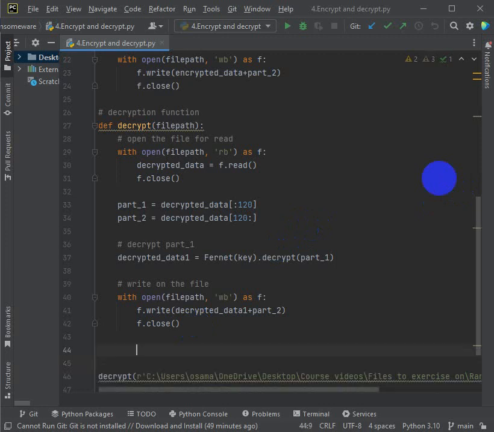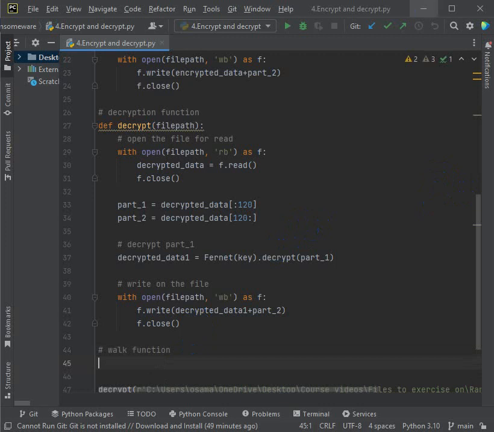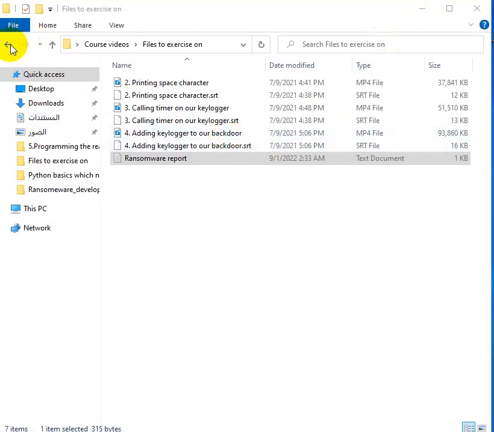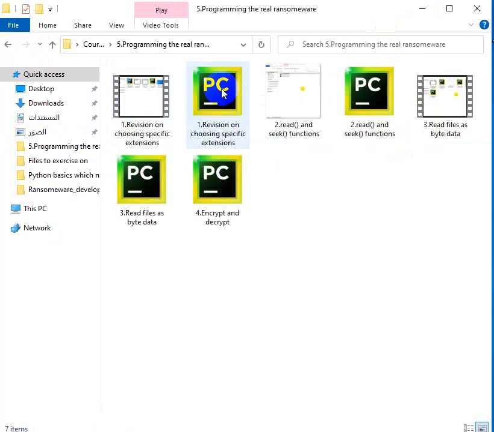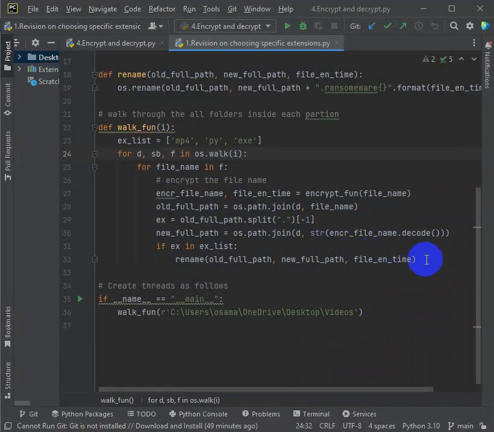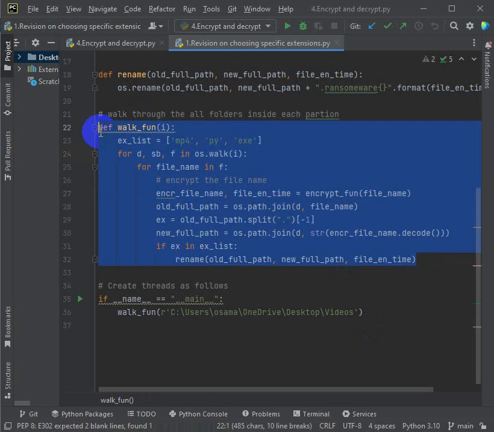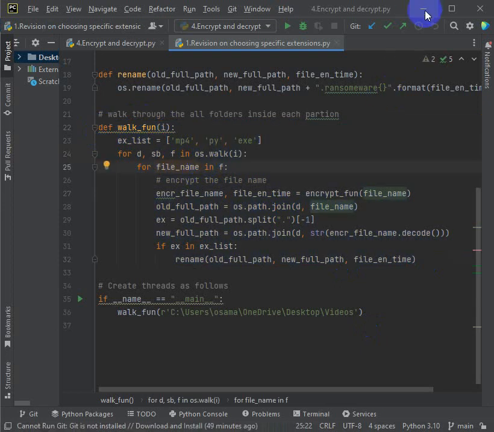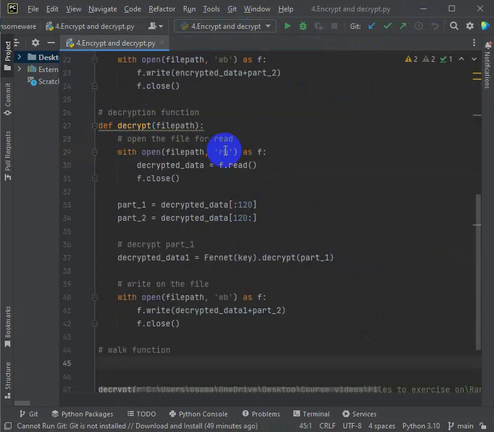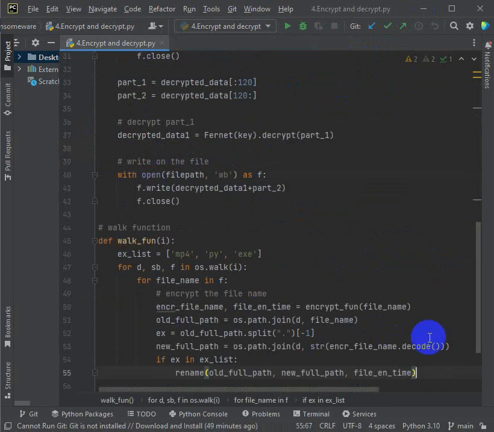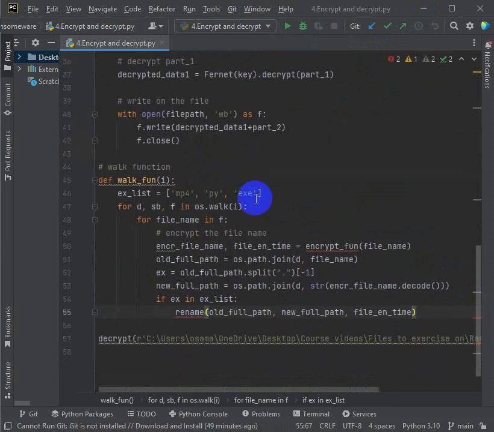So let's use the walk function and get this function from the previous lesson. Let's go here and get the walk function from lesson 1. This is the function. Let's print it here and do some modification on this function.